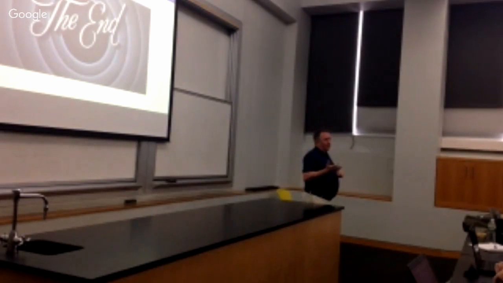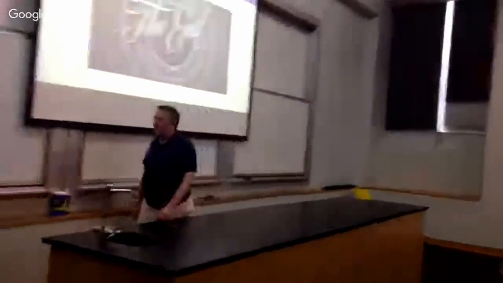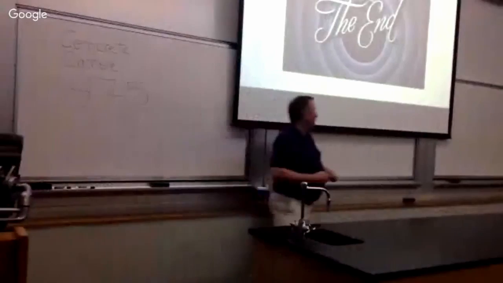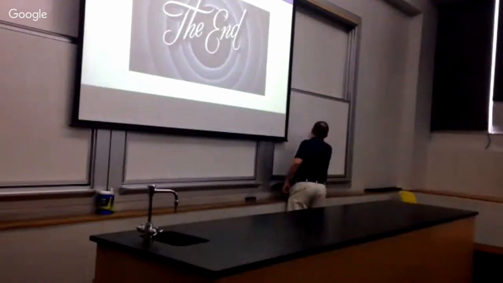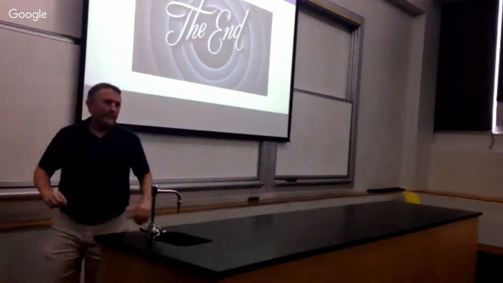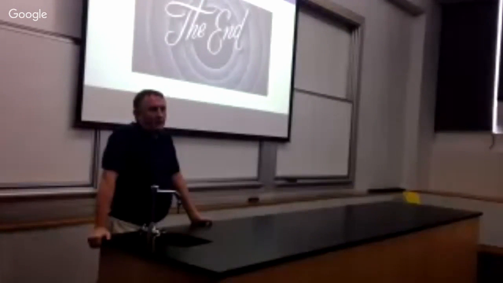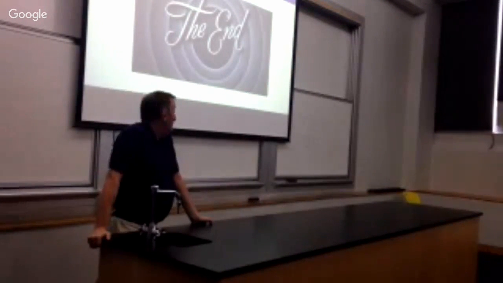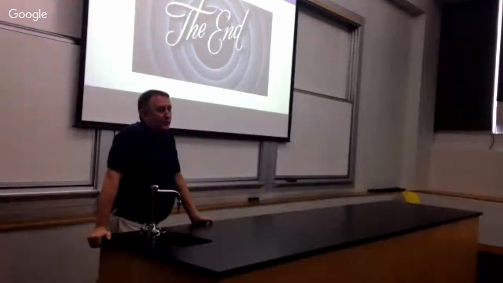For example, I've had students who take some hideous sketch of a mousetrap car that looks something like so. And they'll put that in their lab report in the data and observation sections and ask me to look at it. There's no way I could build a mousetrap car from that sketch. There are no dimensions on it. I have no idea how it's built. It just doesn't contain any usable information.